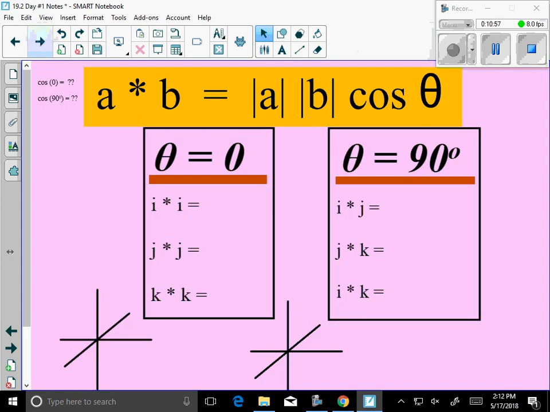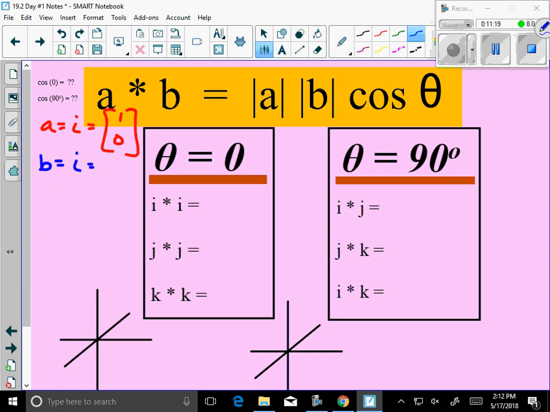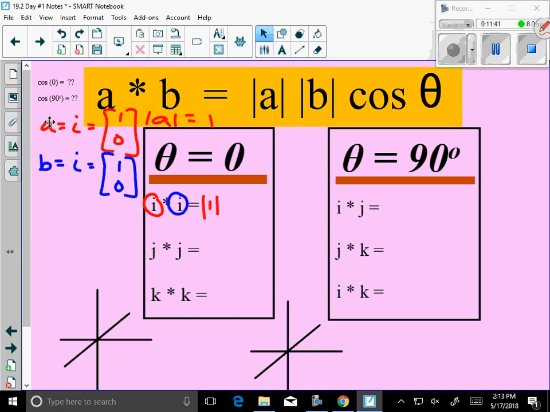Okay, here we go. Let's assume the angle between the two vectors is 0. So let's say I have two vectors. Let's say A equals i, or we could say it's (1, 0), 1 to the right, 0 up or down. Let's say B also equals i, which would be 1 to the right, 0 up or down. So in this case, what I've got is A dotted with B. What would be the magnitude of A here? Well, it would be 1. The square root of 1 is 1. So the magnitude of A would be 1.